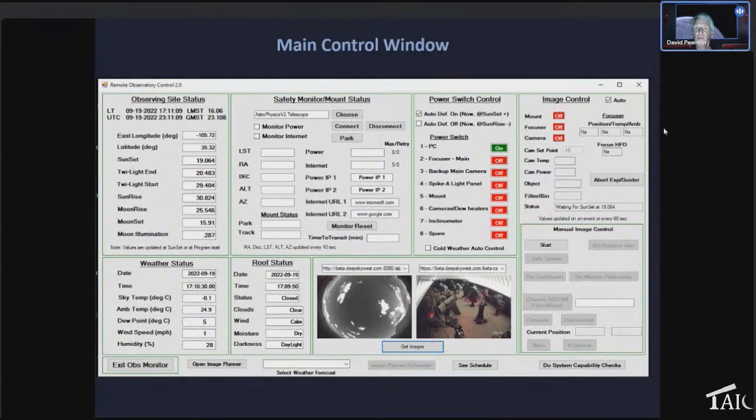And then also up here, I have output from FocusMax. I don't usually have that log up and running. It's hidden because it gives me the answer here on my main screen, so I don't have to go back and forth. At the bottom, I have the manual image control, which you can run manually, although I found it was just as easy to run Maxim and FocusMax in manual mode than trying to use the automated program.